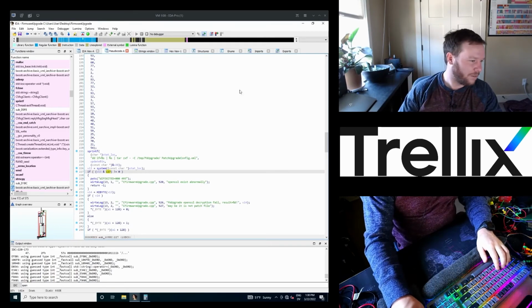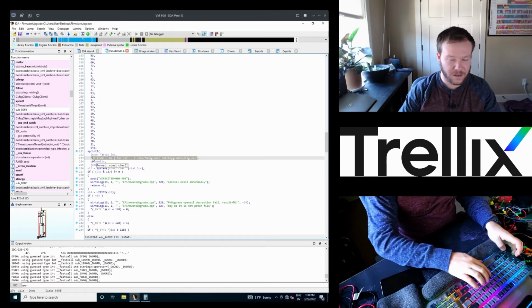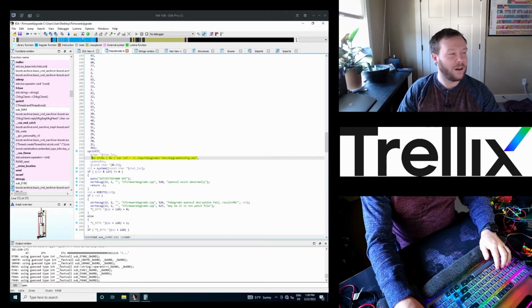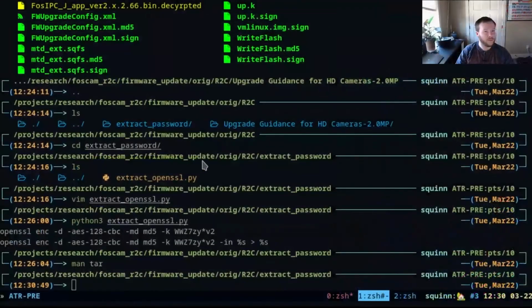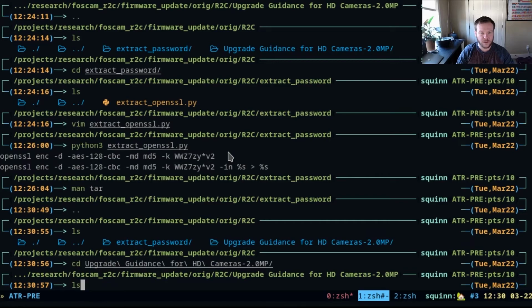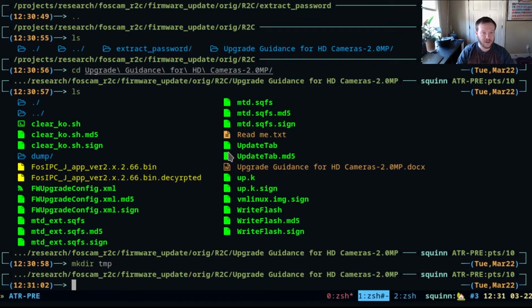Okay, let's try running this actually. So if we copy all of this and fill it in on our stuff, let's just make a temp directory. So that's where we're going to cd to.